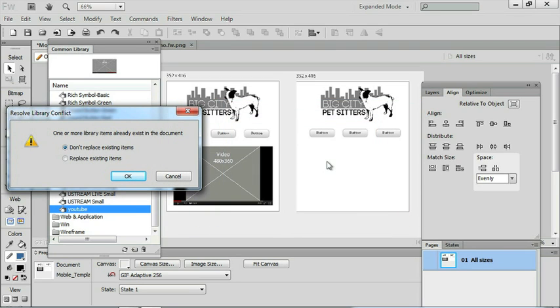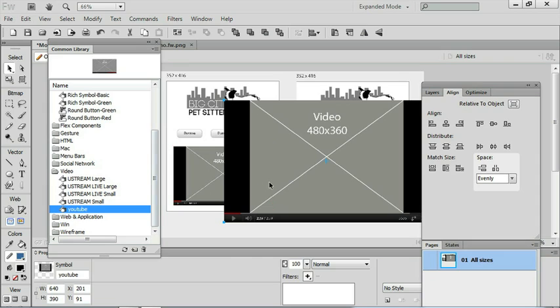I can kind of tell it's going to be a little large, and not only that, but because I already have one of these in my Fireworks document, I'm being prompted to replace it or add to it. So I think we'll just not replace it, leave the other one as it is, and click OK. This guy came in a little bit big, so I'm going to turn on my transform tool and actually make it a little smaller. A great shortcut for that on a PC is Control-T. On a Mac it is Command-T.